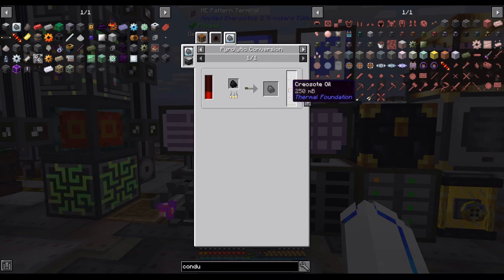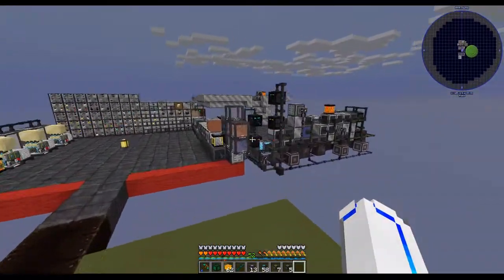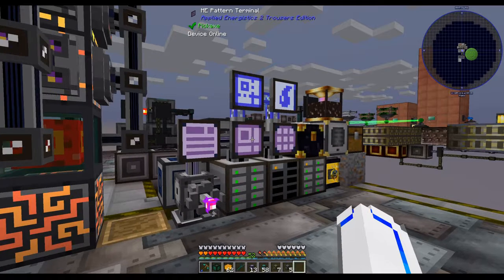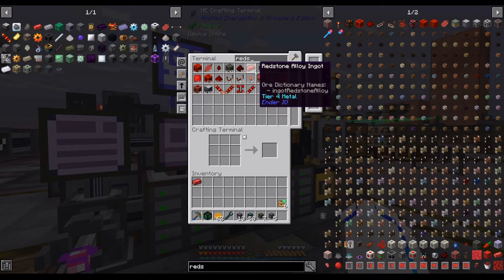Set up this recipe. I'm not sure what to do about this creosote oil. Actually, you know what I'm going to do is a fluid tank so I can auto-void the excess. Alright, so I'm going to set that up so I can make steel. And then redstone alloy. See if I can just make that. Wait, I didn't have the recipe.